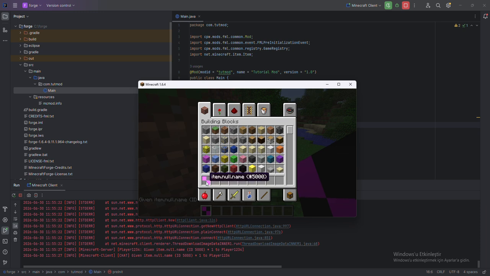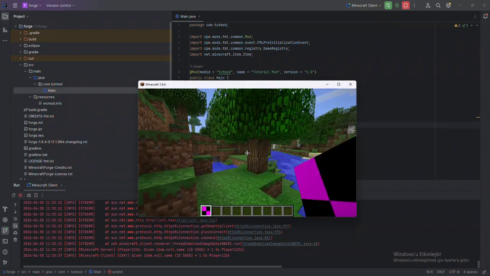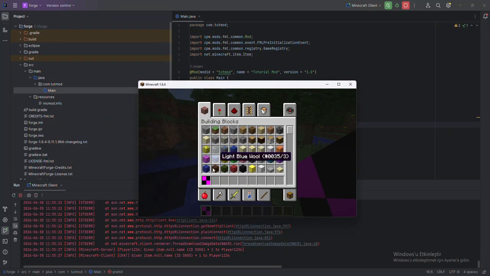Now there is an item named item.null.name, and it has the ID 5000, as I said. Since I didn't set a texture name, the game just used the missing texture, and because I didn't set an unlocalized name, it used null as the unlocalized name, hence why it's named item.null.name.